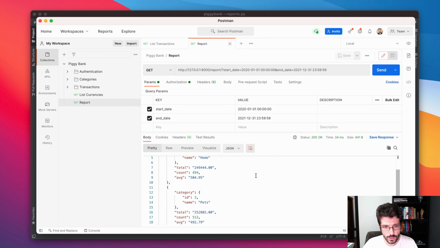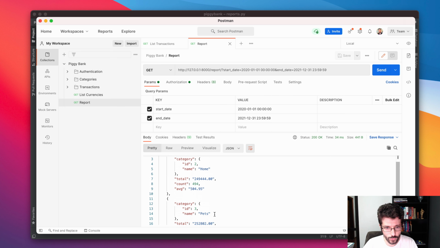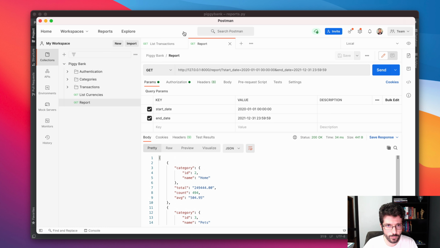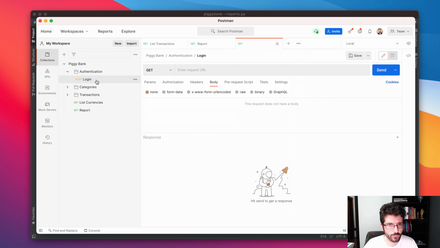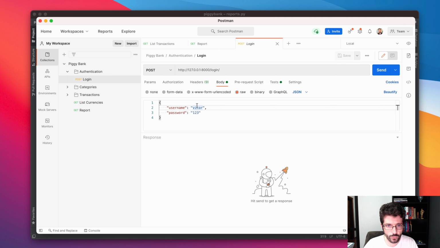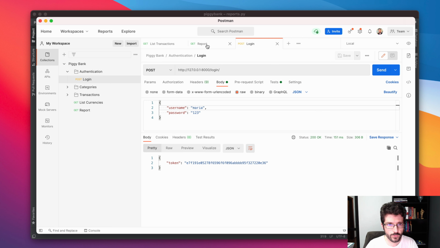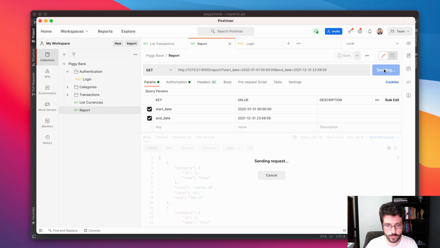So we have here now just two categories. I don't know if you recall, but in the previous one we had three. That's because it was from the other user that we have in the database. For example, if we use the other user, Maria, she should have less data here.